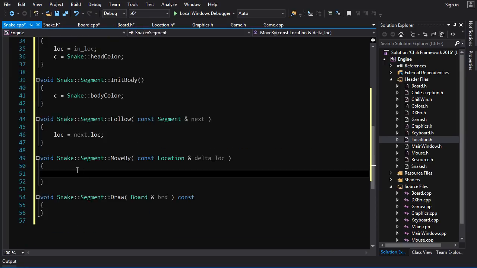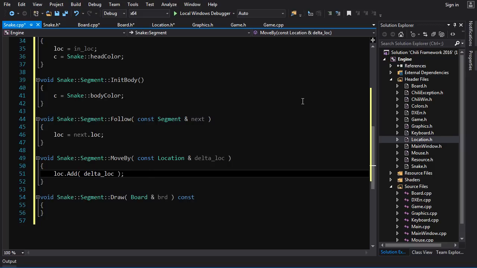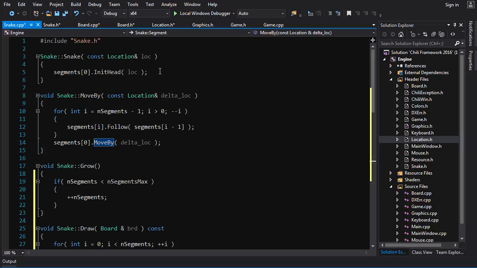And then in MoveBy, all we're going to do is go location dot add delta location. Very simple. Now, the thing about MoveBy is we only want to be able to move a snake by one square either horizontally or vertically. So let's be a little bit safe here.